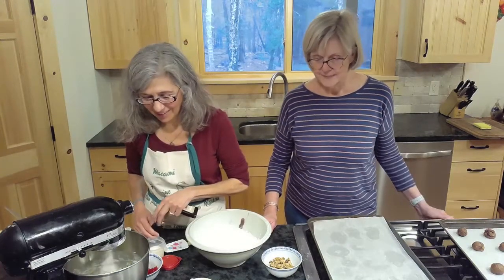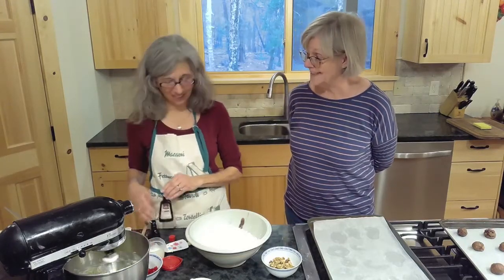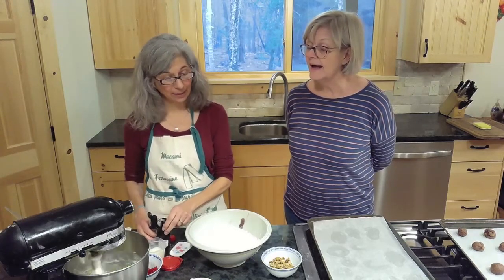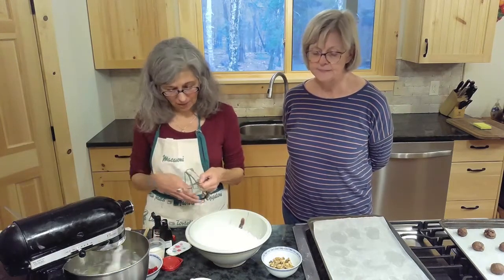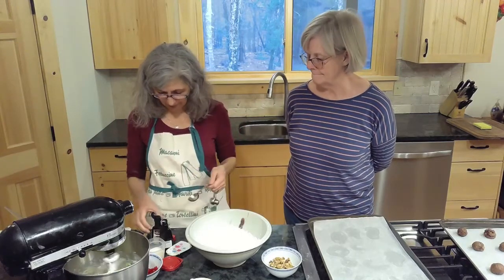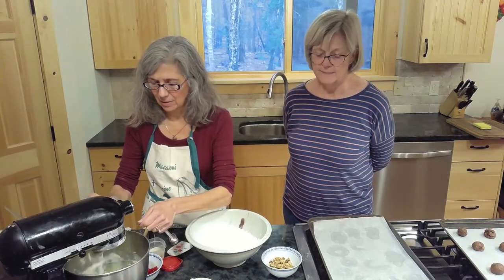All right. We started with our butter and our sugar, and then I added our eggs. And now this recipe calls for a mix again of vanilla and almond extract. So the almond flavor is just half a tablespoon, not half a teaspoon, but half a tablespoon. And it just kind of brings out the cherry flavor, adds a nice cherry scent.